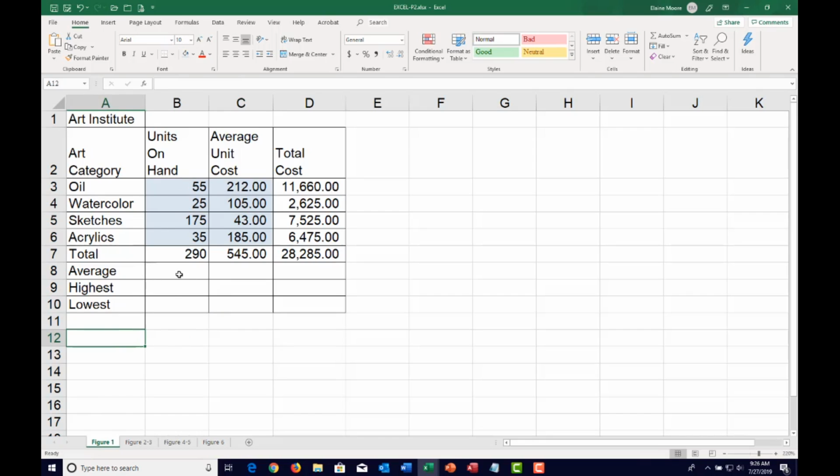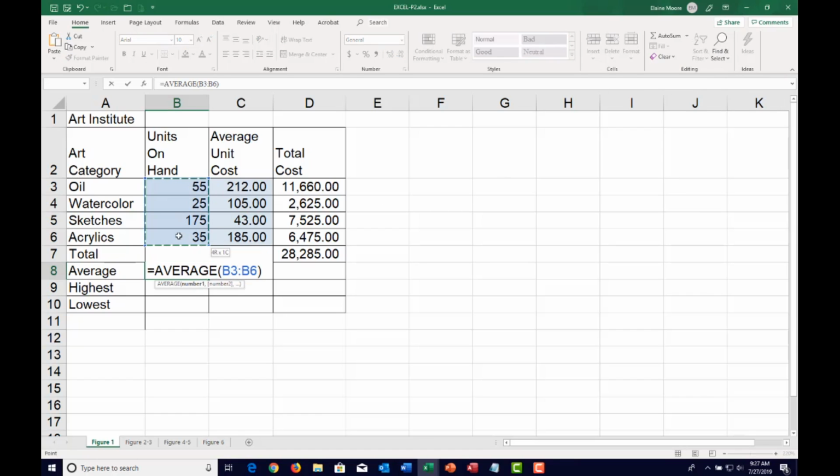So with that, I'm going to do the average, the highest and the lowest. I think we did this in the first section as well, but let's do it again. And then we're going to talk about rounding up and rounding down as well. Average is pretty easy. We're just going to hit the little drop down up here on the right for the AutoSum and choose Average.